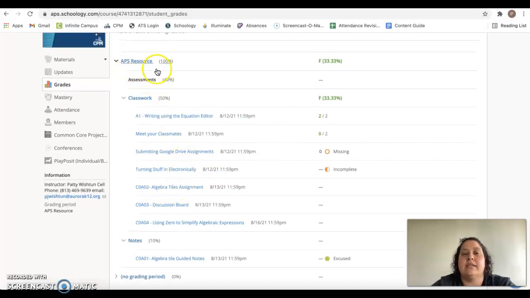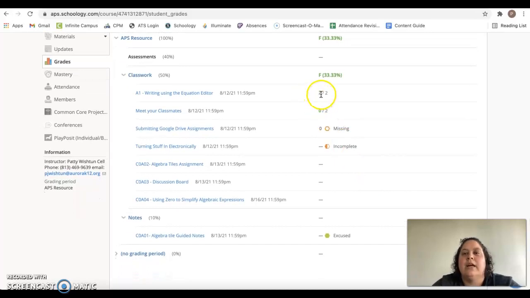And then it'll have assessments. Our assessments will be kind of like our quizzes and tests that we take once a week or twice or every other week, stuff like that. It shows you that assessments are worth 40% of your grade, classwork is worth 50%, and notes are worth 10% of your grade, okay?